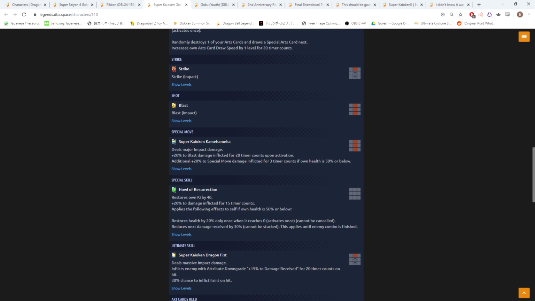Special skill is Howl of Resurrection. Okay, it's a little bit of a weird name. Restores ki by 40. Already good. It's already pretty good. Plus 20% of damage inflicted for 15 timer counts. Applies the following effects if own health is below 50%. Restores health by 20% only once when it reaches 0. Okay, yeah, this basically activates the endurance. And then reduces next damage by 30%. This effect applies until enemy combo is finished.